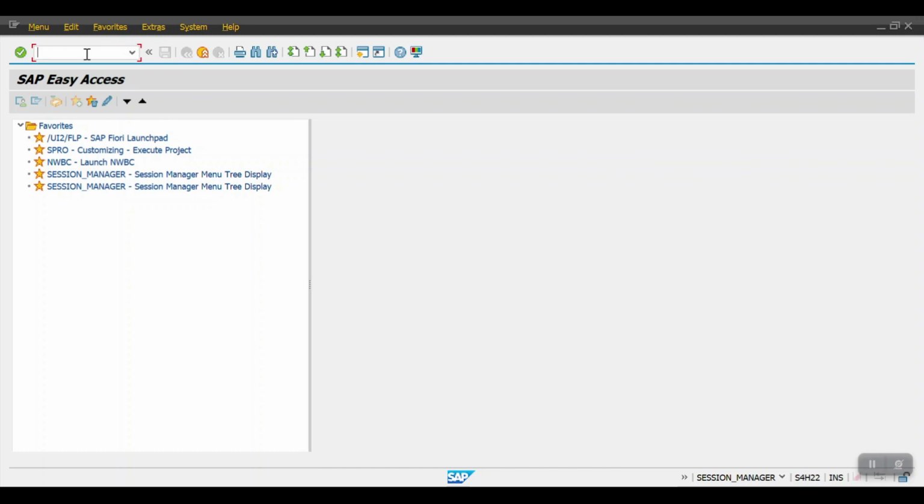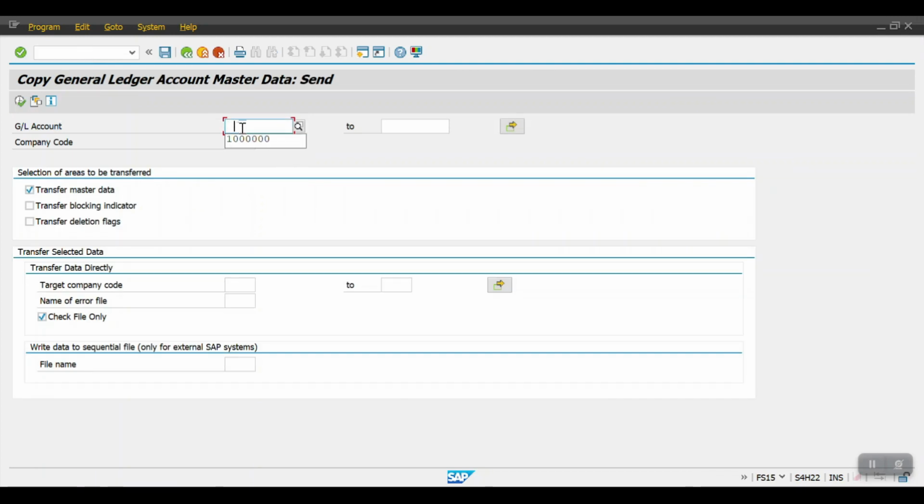Go to transaction code FS15. Mention the GL accounts 1002 to 8999, and then mention your source company code. 2008 is my source company code, or my source company code is 2009, we can say.